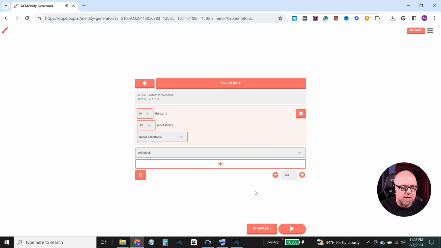See, again, it's a little too busy, and there's like a big space, and I would rather put the spaces in myself. I'd rather have a full 4 bars of a melody, and if I want a little bit of space or a little bit of breathing room, I'd just as soon put that in myself. So I'm going to generate this again. We got another 4. Let's listen to that.